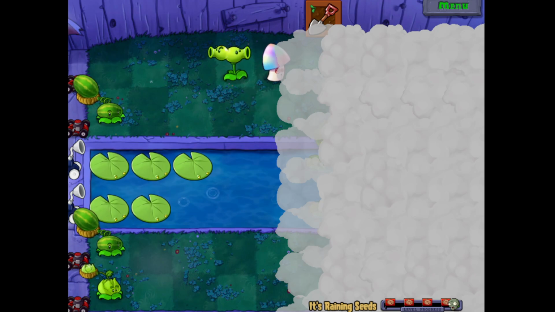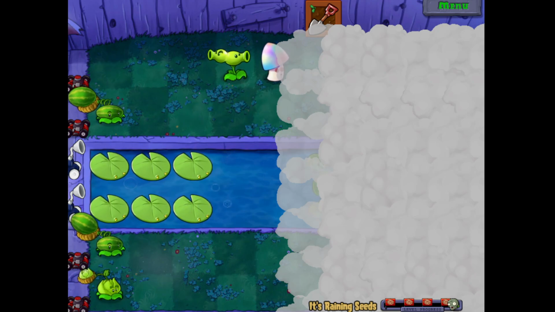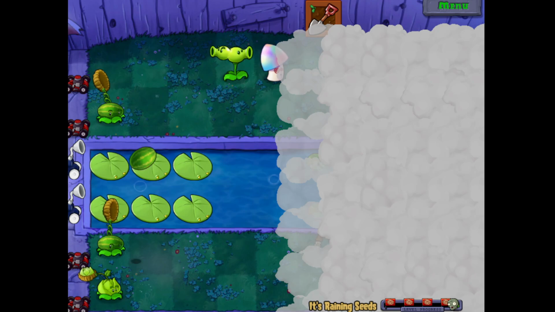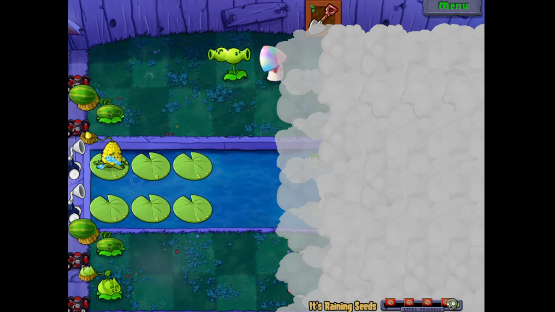But this level's unique because you have to think carefully where to place the plants. And don't think that these melon-pults will be here forever, by the way. I will most certainly lose at least one of them to a bungee zombie. Back in the water just in case. Yep, just as I feared.